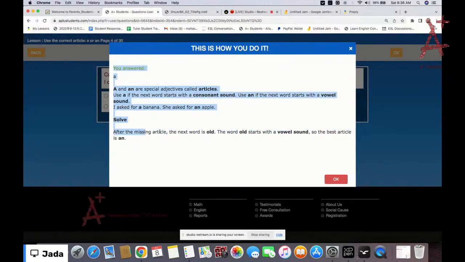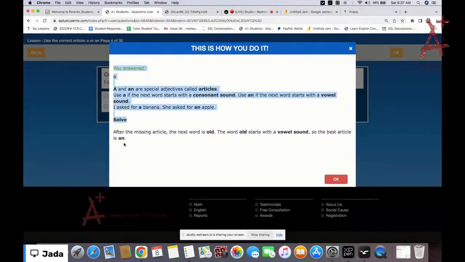Okay, so if you are very unsure of your answer, when you click on learn, it's going to show you the right answer and the steps and how to answer. So like you can see, this is how you do it, and then it gives you the definition and all the explanation you need.